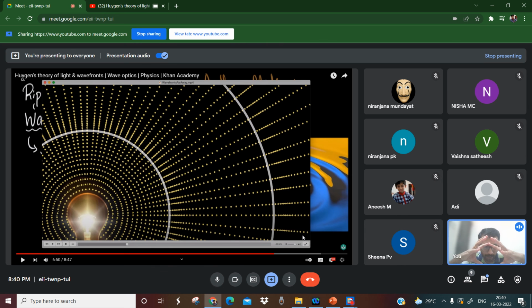But when I am having a point source like this, kept in air, the wave will propagate spherically, three-dimensional propagation. So in that case, what is the wavefront? Is it circular or spherical? When the source is a point source, three-dimensional, so the wavefront will be spherical in nature. Spherical in nature. Okay, so you can see this video also, right?